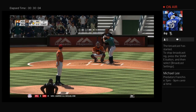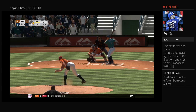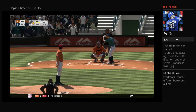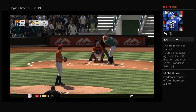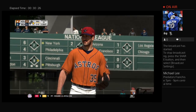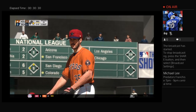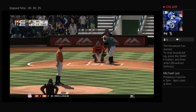Stepping in and ready for another shot, Peter Borges. 0 for 1 after he took a look at strike 3 in his first plate appearance. Off the plate and low here, ball 1. The 1-0 delivery. A fastball down near the shoe tops. Well, you clearly have a guy scuffling right now on the mound. Look, he hit the last batter, and then he's falling behind here. As a hitter, you just got to sit there and look for one specific pitch before you swing.